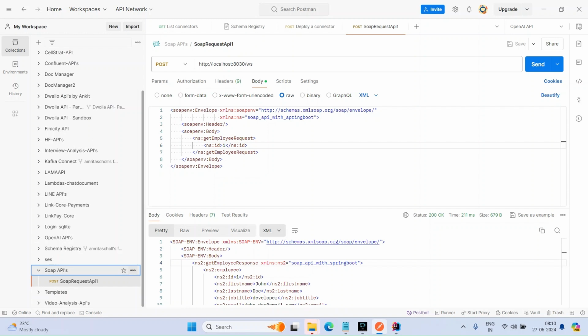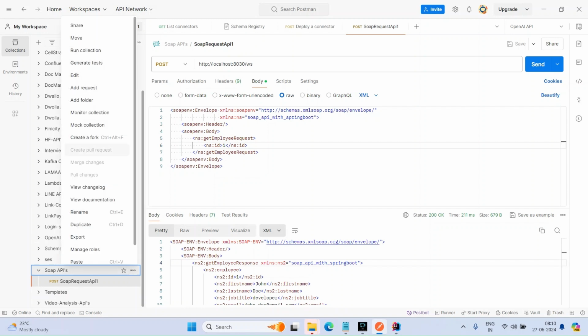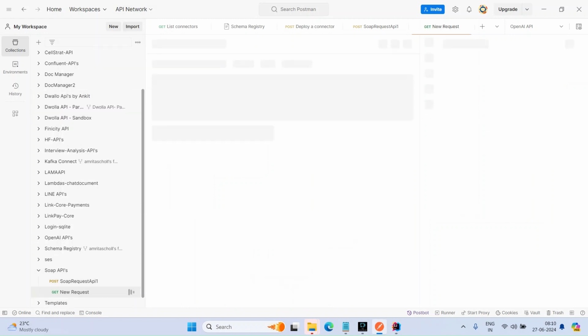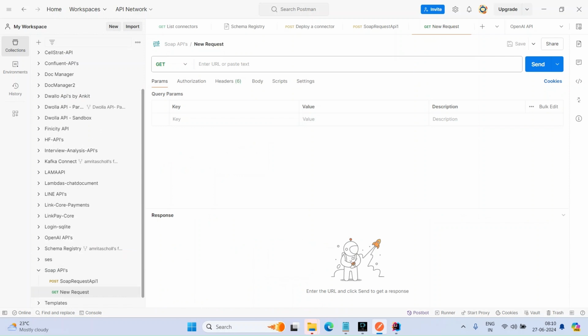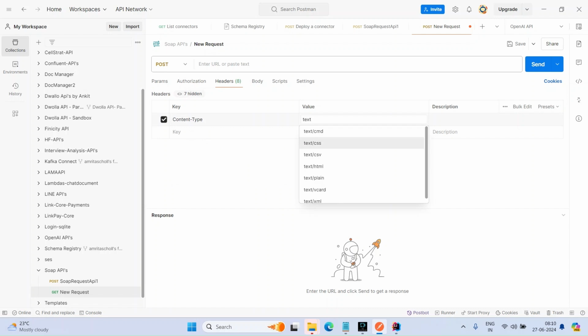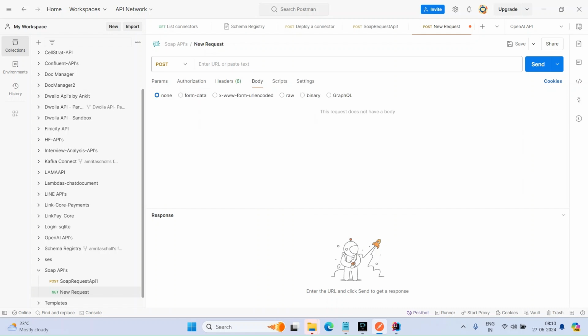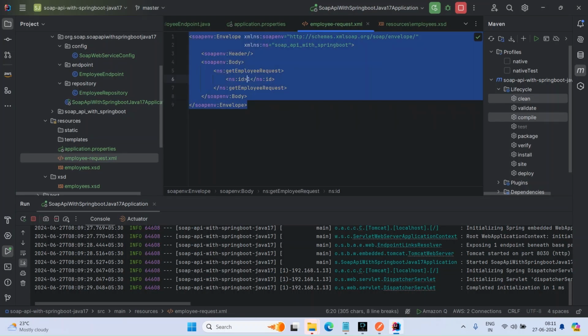Here I will add a request, and it will be of POST type. In the header section, we have to write Content-Type as text/xml, and in the body we have to select raw XML, and then I copy the same XML here.